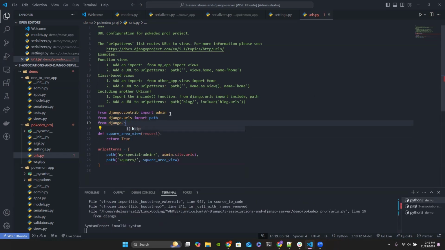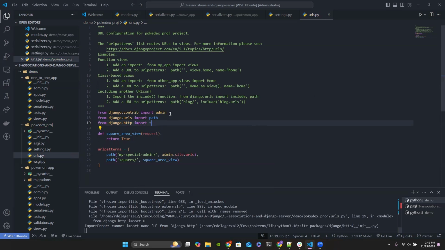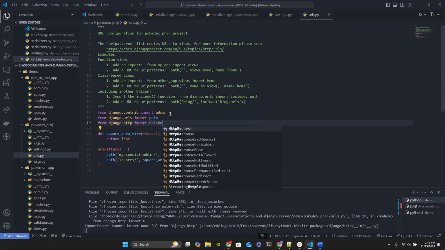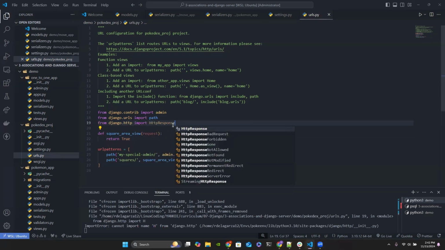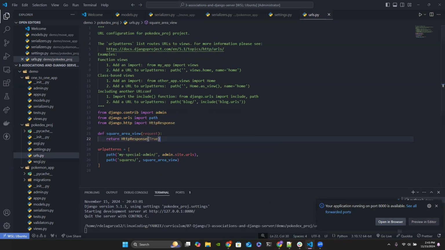No, dot HTTP. Import HTTP response. And that's going to allow us to actually use a response to return something to our browser. And here I'm going to say return HTTP response, and it should be true.